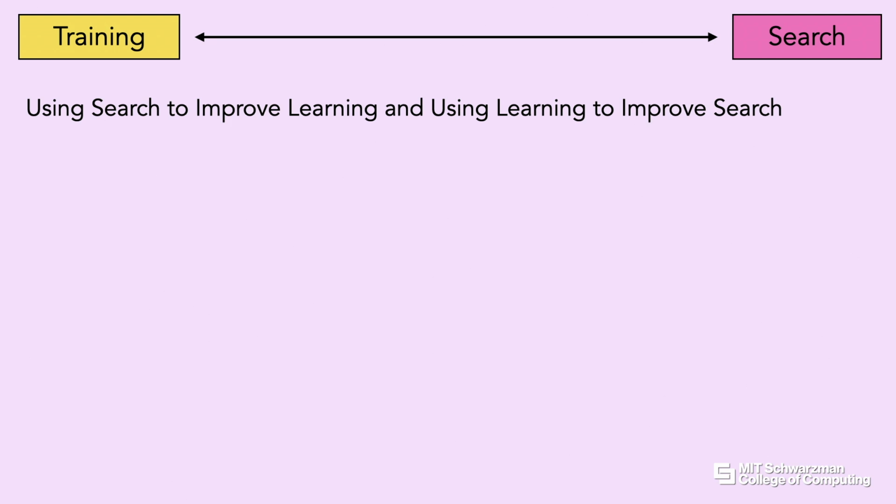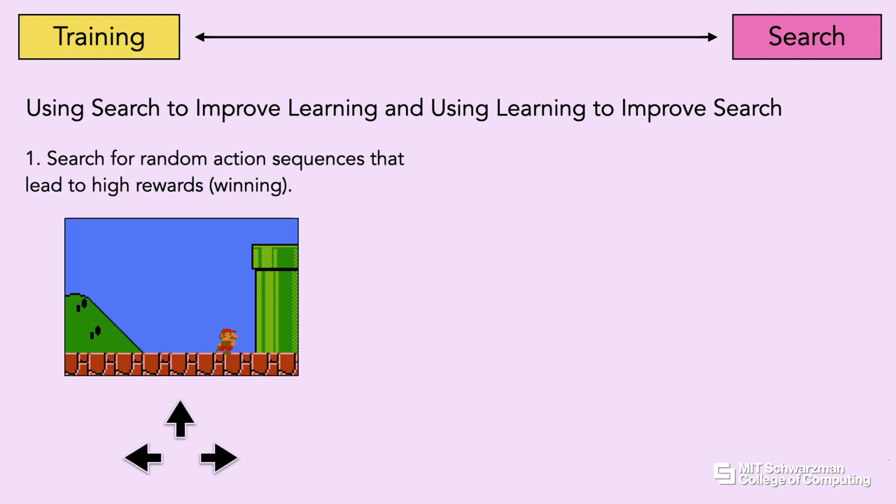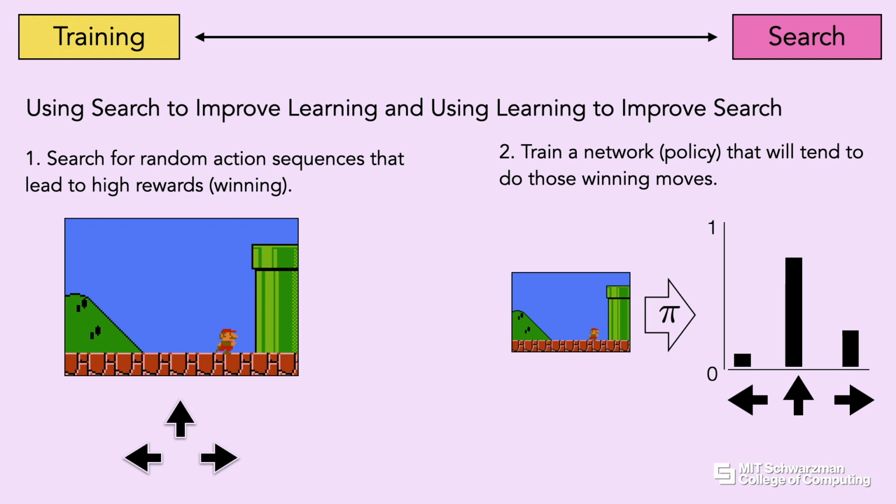Once you've updated the model to make it more powerful and more directly output good solutions, then I can guide my tree search. I can guide my search process to try random things that are more likely to be correct, and then I can repeat and refine the process. This is a little closer to what you might have seen if you've ever taken a reinforcement learning class. It's usually applied to gameplay, and you have this game Mario. I want to find the policy that will win the game Mario.